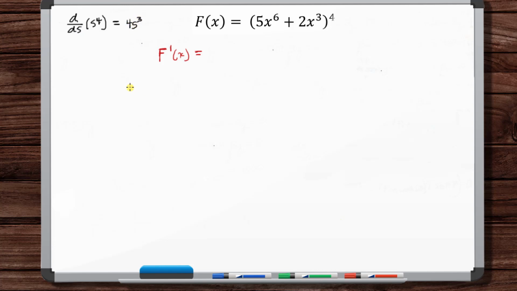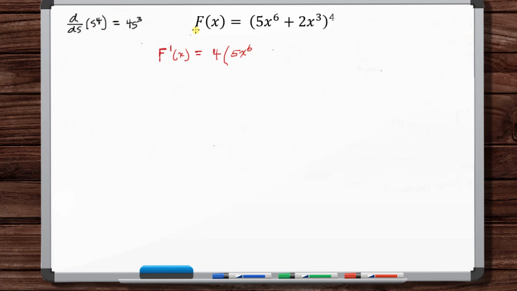4s cubed. And all the chain rule is saying is that, technically, to finish this derivative, we would say the derivative with respect to something of something to the fourth is equal to 4 times that something cubed times the derivative of that something, but this is just 1. So we don't write that. But in this situation, we say, okay, we've got something to the fourth power. The derivative of that is 4 times that something, whatever it is.